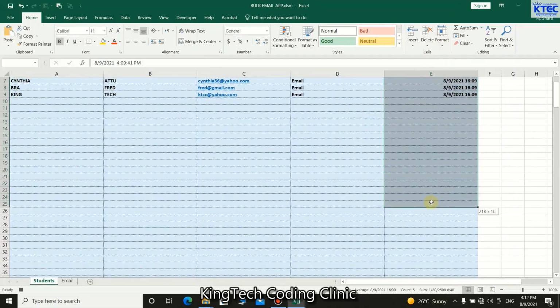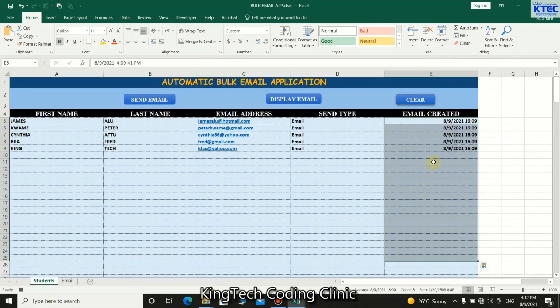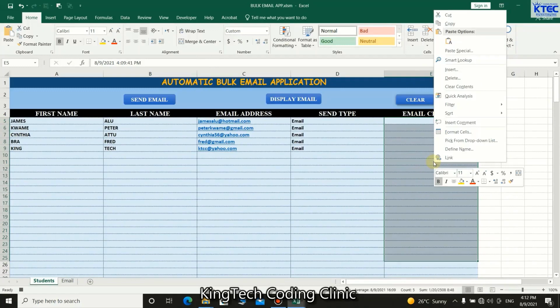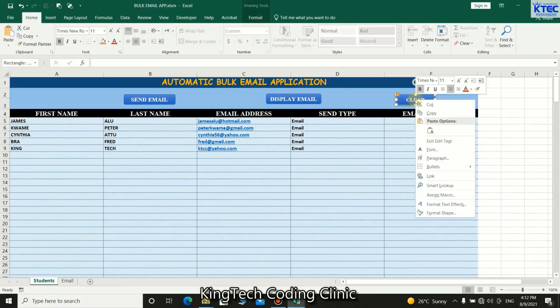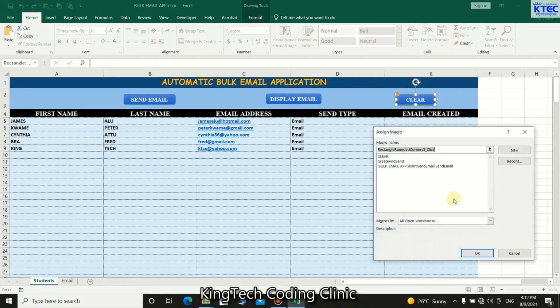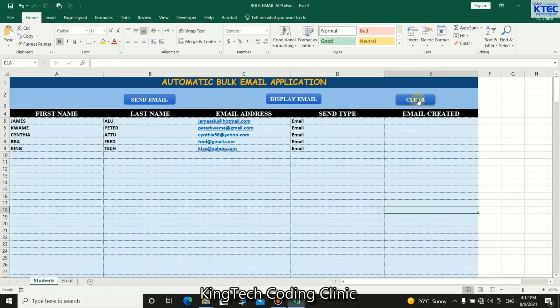I would want to select up to this particular range. Then I'll right click and do what, say clear content. Once that is done, I would want to stop the recording. Now I'm done. So what I'll do is right click on this button, assign macro, then I choose clear. So now I've assigned that.